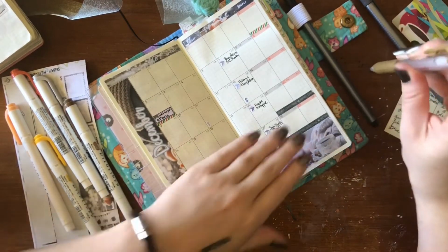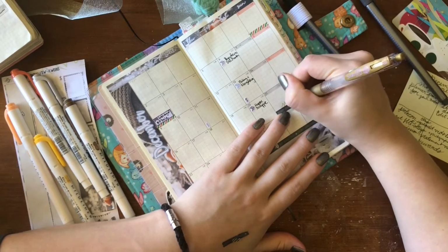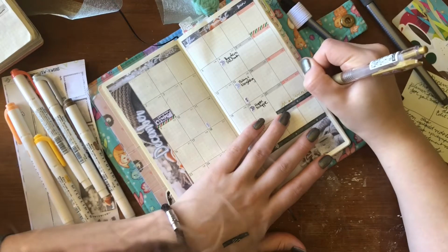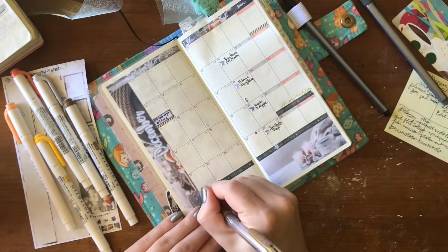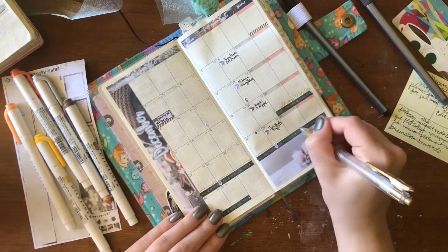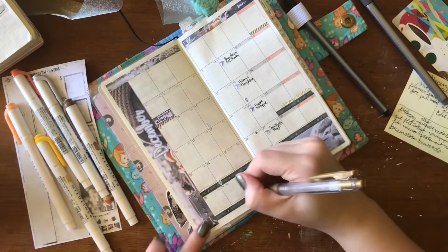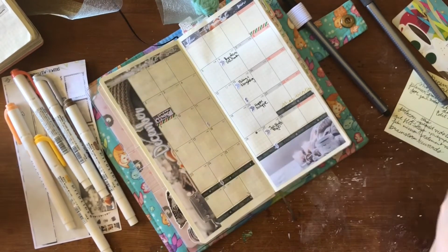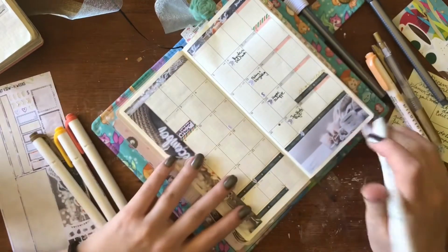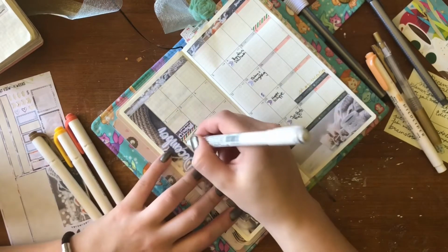Just write shop vacation over this washi with the gold gel pen. And just do a thin little line of it. So we know that the washi tape is what's marking the shop vacation. And I don't come back until the second or third of January. Oops, smudged it. So Mondays are going to be last week in my journal from now on.